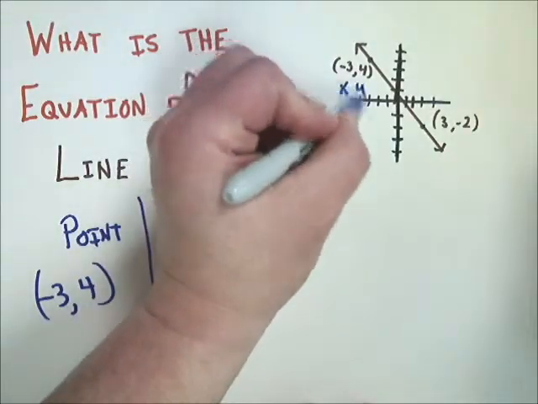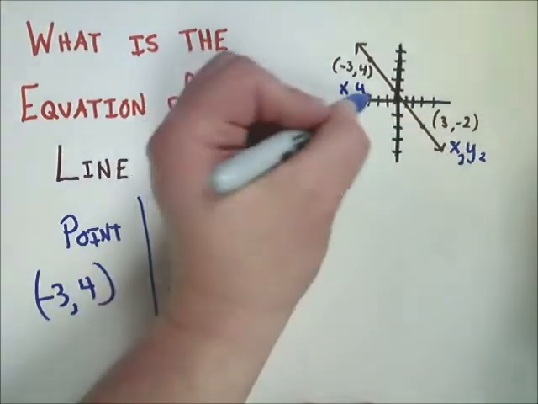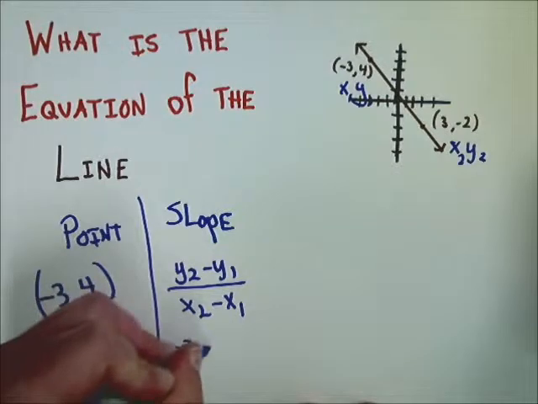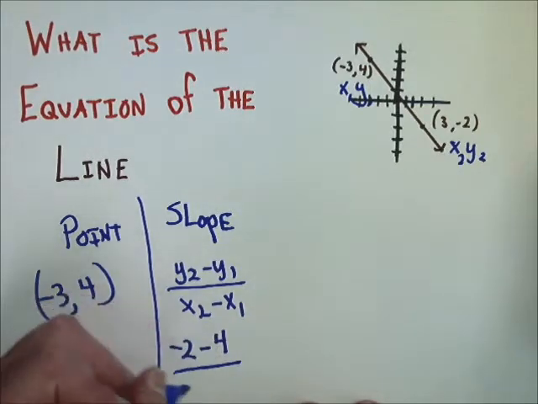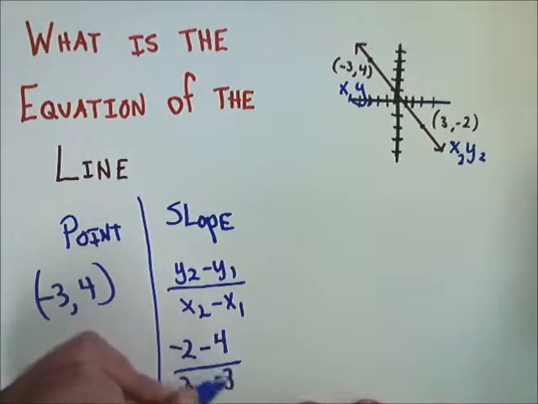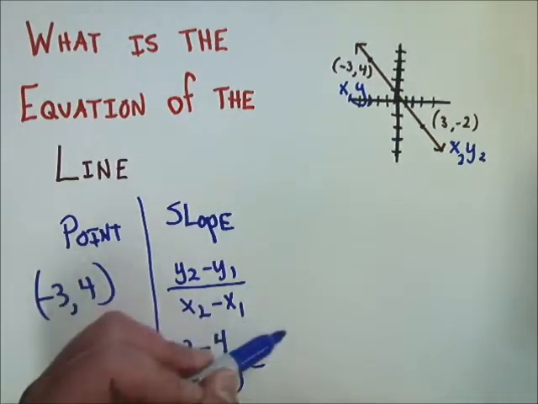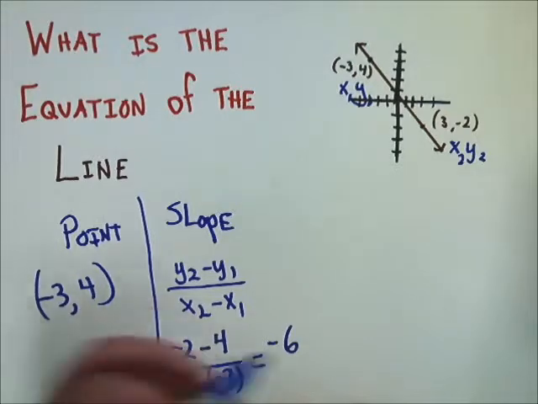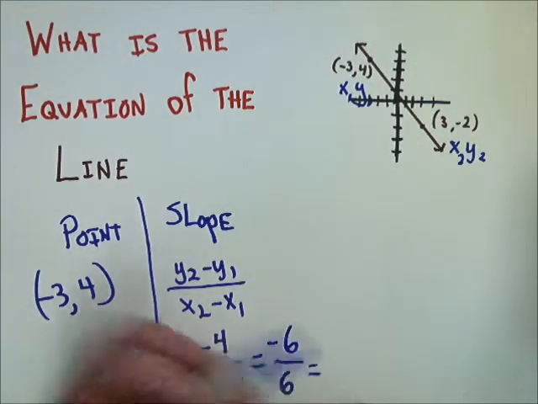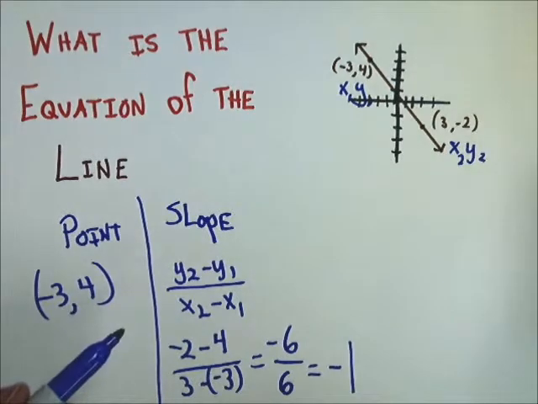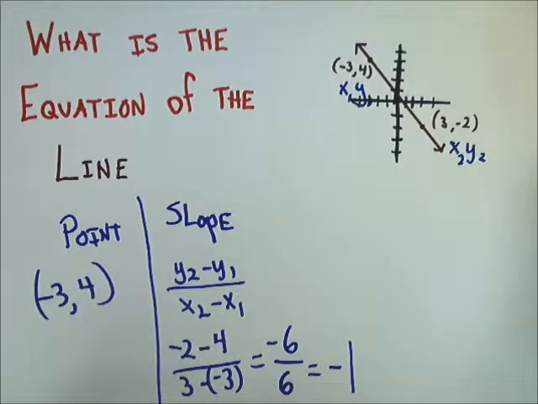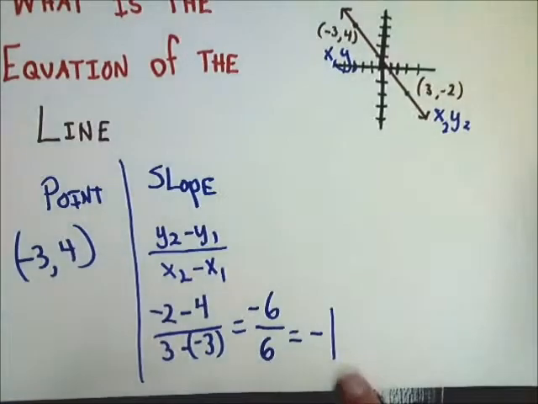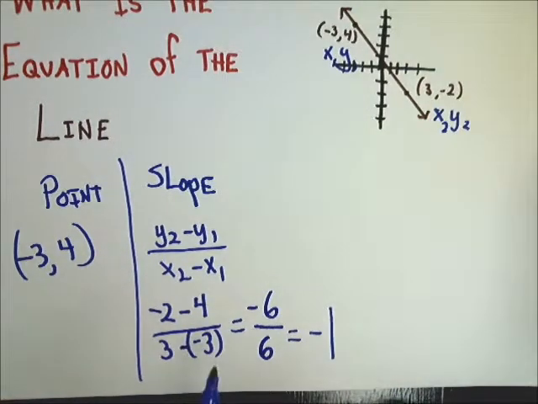And then you make sure that you get it into the calculator correctly. I'm not saying don't use a calculator. Don't get crazy. So I'm going to mark these up. X, Y, X, Y. These are my 2s. These are my 1s. So my Y2 is negative 2 minus Y1, which is 4. My X of 2 is 3 minus negative 3. Negative 2 minus 4 is negative 6. 3 minus negative 3 is positive 6. So I get a slope of negative 1. Make sure I'm not losing my mind there. Yep. So it should work just fine. I was a little nervous because I made this question up myself and it's weird to get like a regular slope.